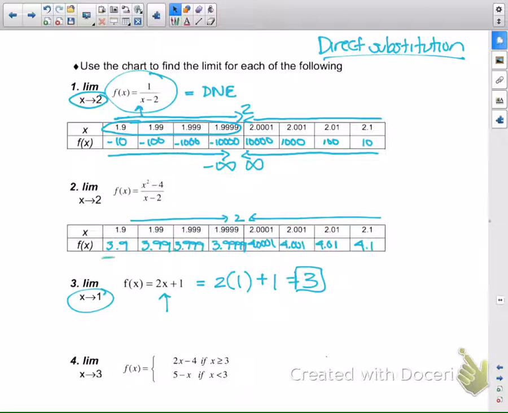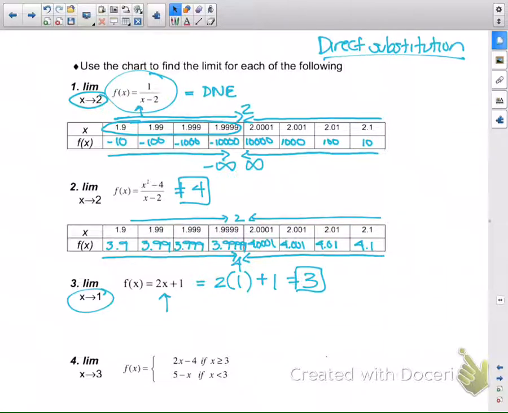So if it goes from 3.9 to 3.99 and it keeps adding 9s on the left, and it goes from 4.1 to 4.01 to 4.0001, what's it getting closer and closer and closer to in the middle? 4. Good. And that is your limit. Okay, so if it gets closer to the same number in the middle, you have a limit. If it's different numbers, you don't. If it's different, that's why the first one doesn't.